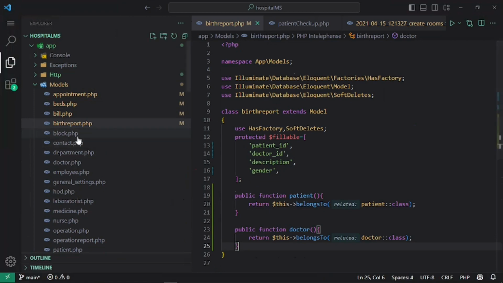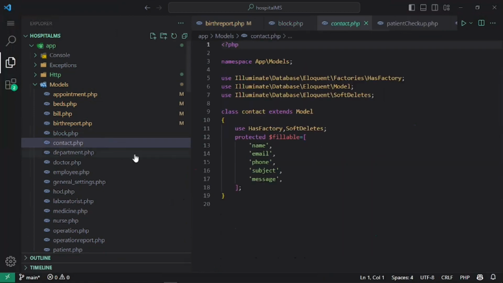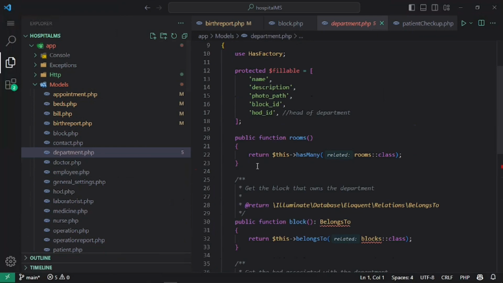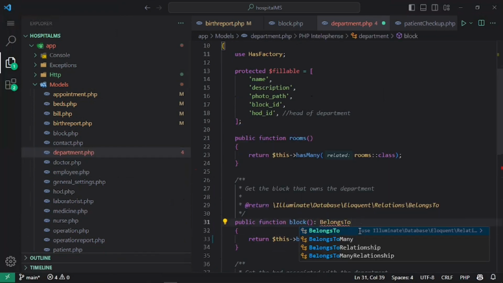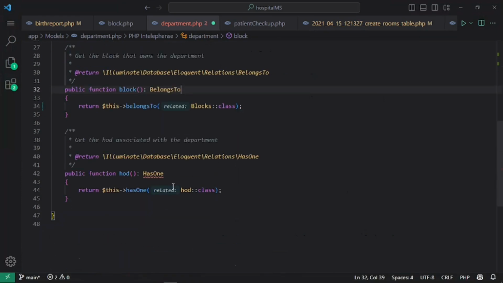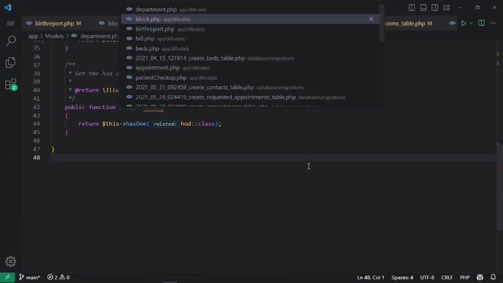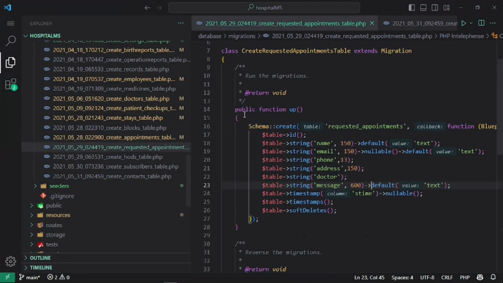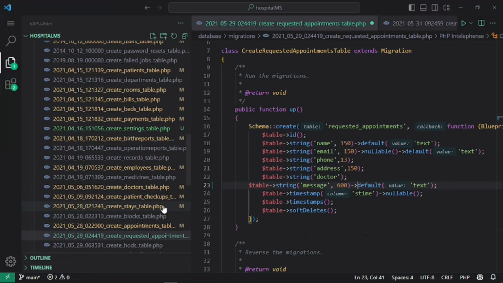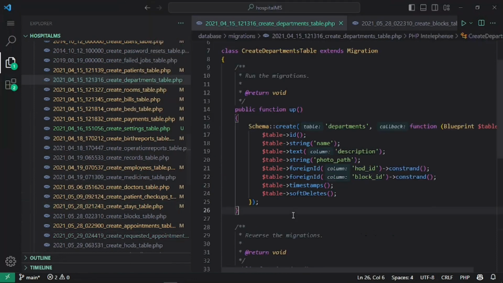Relationship with the doctor, and then we got these already added, and then departments. Let's see. Let's import them. So it's not going to throw any error. Has one HOD, head of the department. If you go to the departments migration, where is it? You can just search it maybe. Department. We got the path.